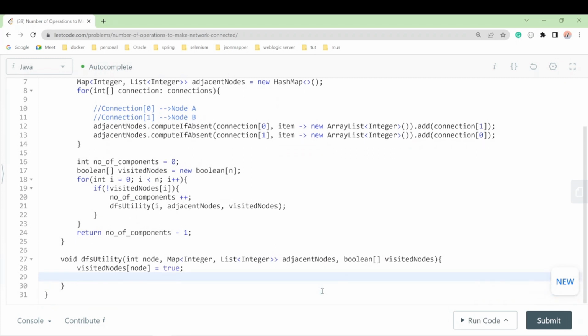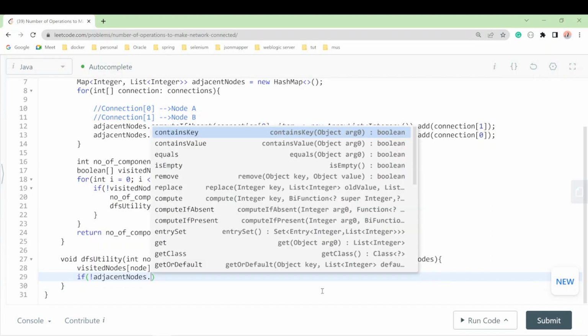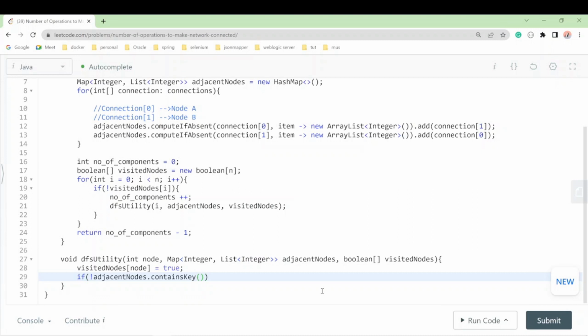Now we have marked it, so we'll check if the adjacency node contains it. We'll take contains key, and we'll pass our node, and we'll check.